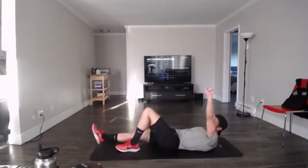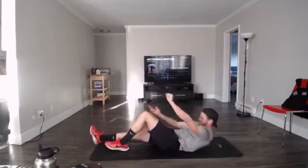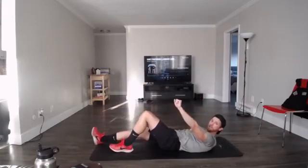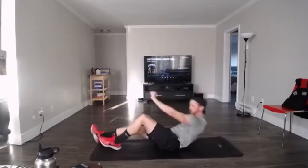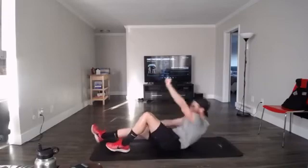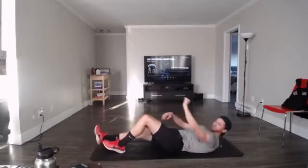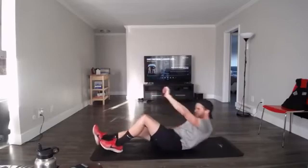Okay, left leg bent up, left hand straight in the air. You're sitting up, raising towards the ceiling. If you need to grab onto your thigh with your opposite hand to help up, or put that hand out to the side for you, go ahead and do that. Going at your own pace, lift with your abs, feel that burn.